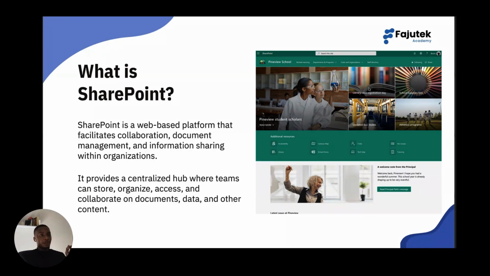You can see from here, it says this is for a school. It's called Pineview School. You can see there's links there and everything here. You, as someone from outside, cannot access this page. Only people, either students or maybe employees of this Pineview School, would be able to see this page.